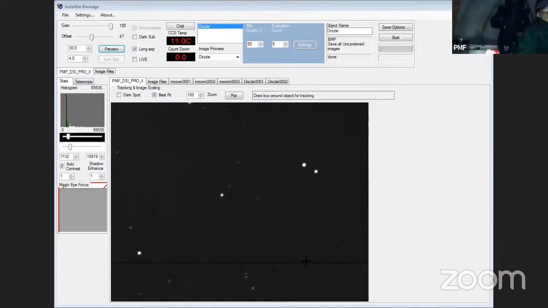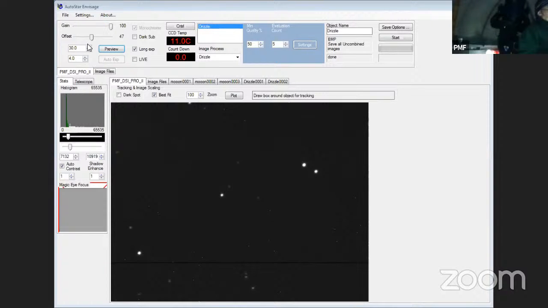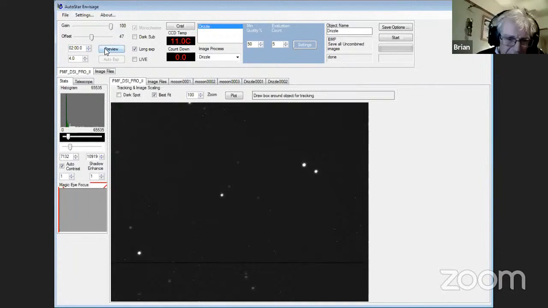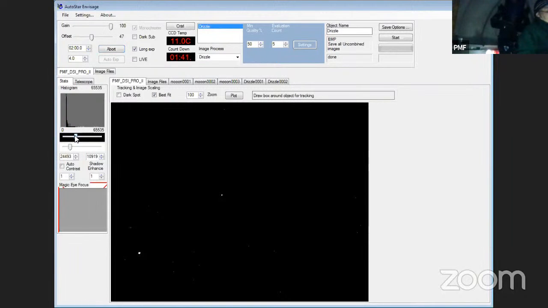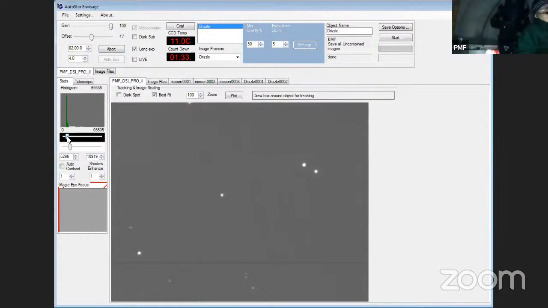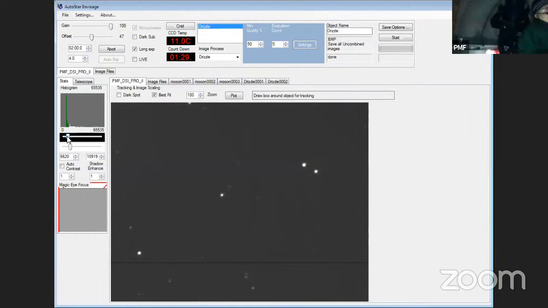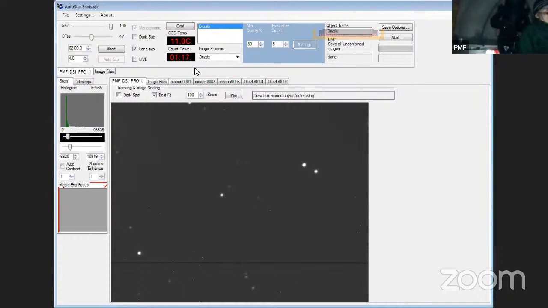I think this is the right field of view. But you've got some cloud across it, and I can't actually see much by way of galaxy. I think it's here. The trouble is, if you give it a longer exposure, the sky will get lighter because of the moisture in it, won't it? Yeah. Just playing with the settings, trying to see if I can see anything. You can see the countdown going on here. I've got 1 minute 22 seconds before I'm going to get a nice long exposure. Oh well, we'll just hang on.